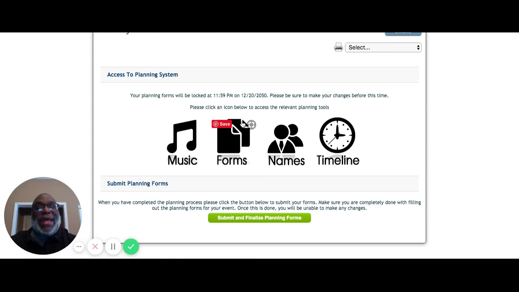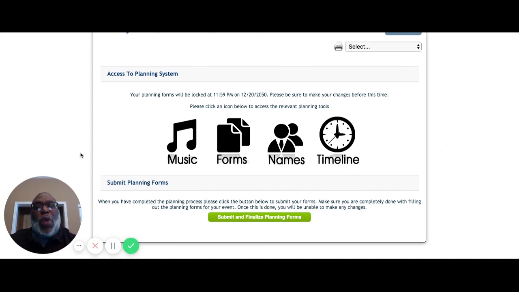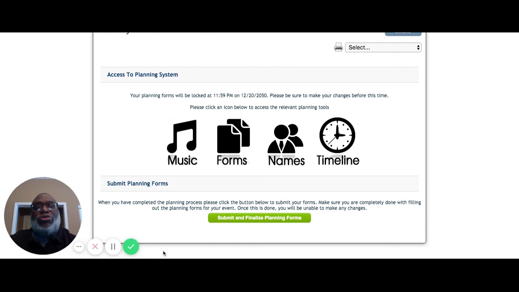It prints out on my end as a PDF because I like to save trees. It prints out as an 8 or 9 page PDF. The good one that I always mention to my clients is the timeline. They can print that out and give that to their wedding planner or their photographer or their videographer or even the venue, so that we're all coordinating in one team, so that we all know and you know that everything behind the scenes is in sync. So that is a basic rundown of our online planner.